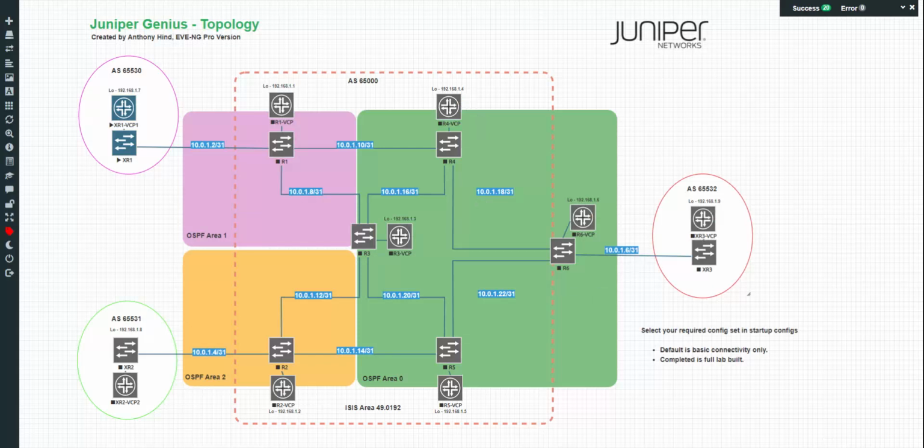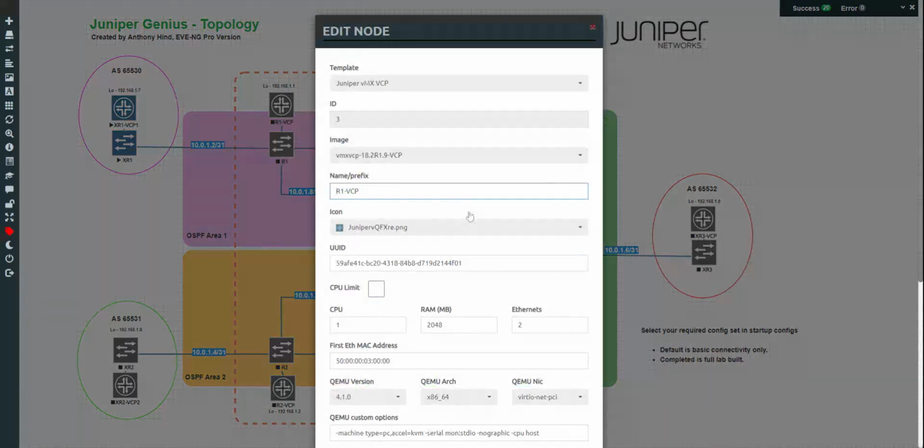Obviously, we're not all able to have supercomputer servers, so it just takes a little bit of awareness that you don't want to kill your EVE instance, as these appliances do use quite a bit of resources.